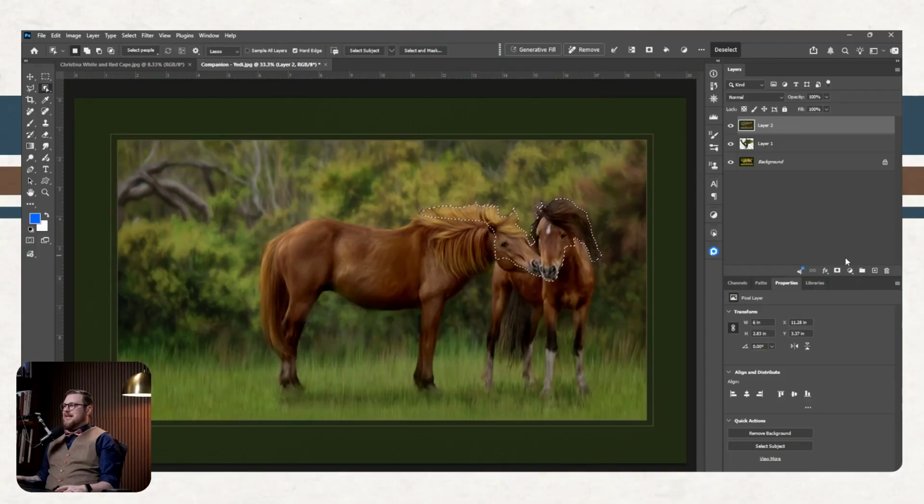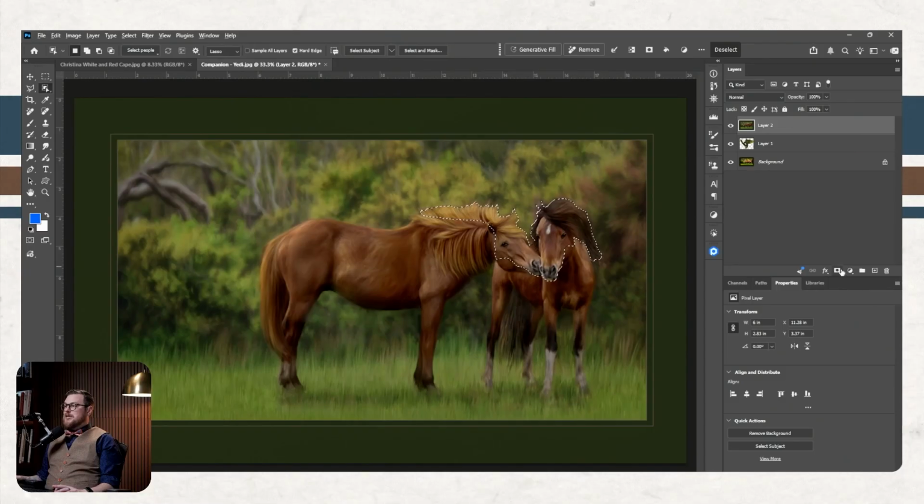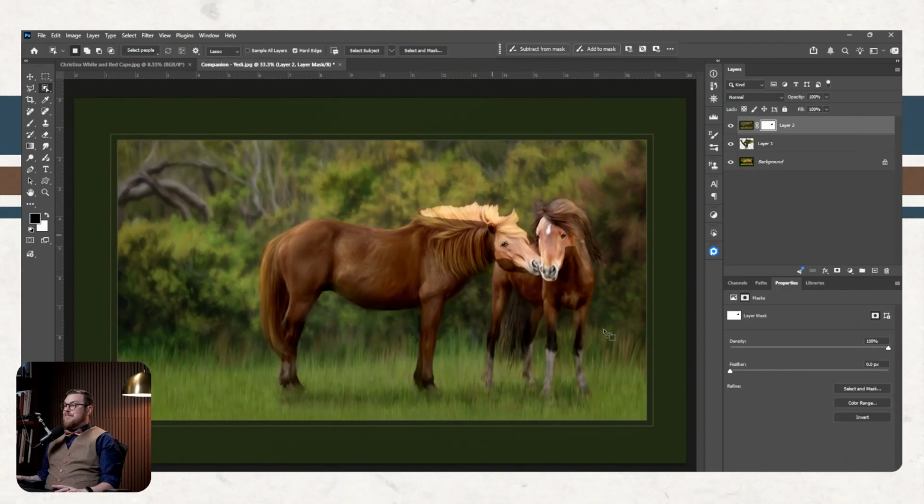I did a pretty good job selecting it, and I'm going to create a negative mask by hitting Alt or Option and creating the mask. So it's going to create a mask of only that area that I just selected. And I can see that I missed some areas, so I can go ahead and paint those in with black. So it's like, okay, let's get that area coming in, maybe blend out some of that just a little bit more. Going pretty quick, but just want to kind of pull some attention away or into where our subject is. Say, okay, a little bit more focus that's on there. Cutout looks very cut out, so let's diffuse it or feather it in this case.